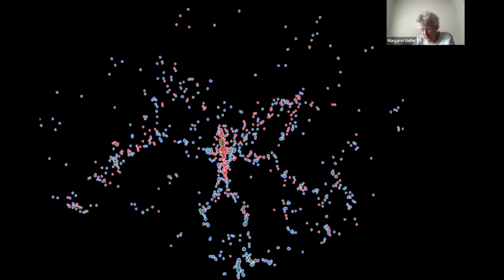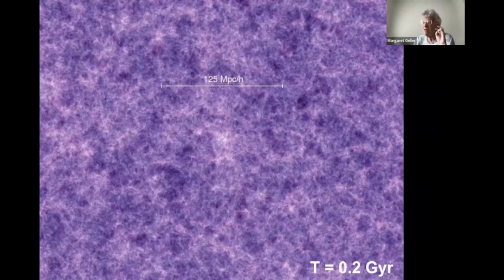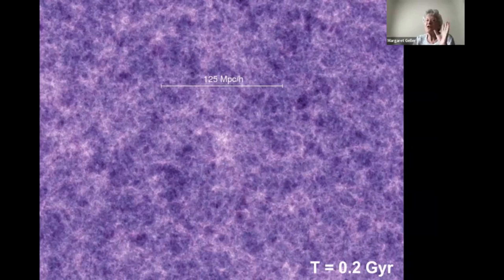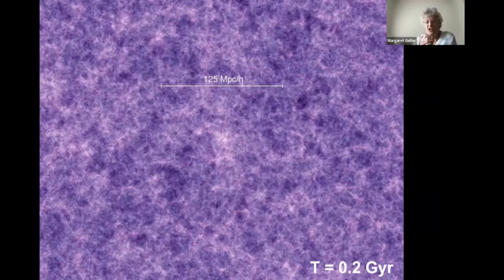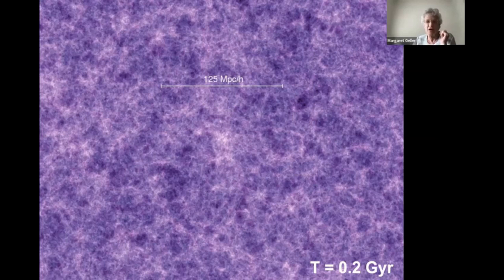We know something about how this pattern forms because we have observations of the very early universe, and we have that because it's carried to us by the so-called microwave background which fills the universe. That radiation today is at a temperature of three degrees Kelvin, and it's very uniform. If the surface of the Earth were as uniform as the early universe when it had an age of 400,000 years, the highest peak on Earth would be the highest peak in Massachusetts, pretty boring. From these observations of the microwave background, we understand what the irregularities are in the very early universe when it had an age of 400,000 years, and people can simulate the evolution of what happens to particles interacting under gravity as the universe evolves.